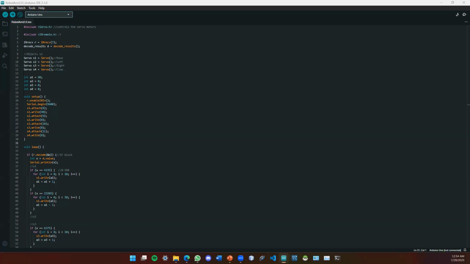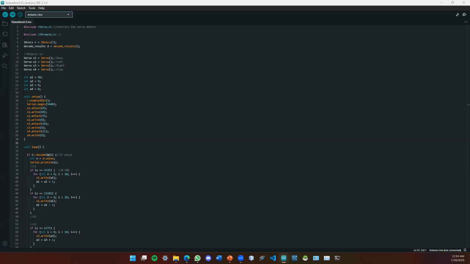Something like that. So when we go to the void setup, I have given r.enableIRIn. What this does is tell it to listen to the remote signals it gets. Then we have given Serial.begin to start writing to the serial monitor.